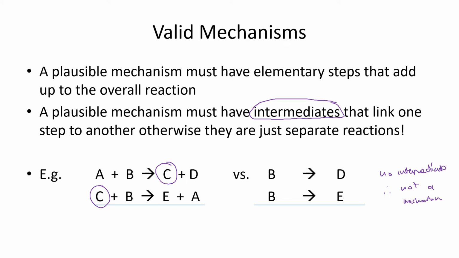The other thing that has to be present for a mechanism to be valid is that it has to add up to the overall reaction that you are observing. So this one also has a catalyst. We'll get rid of that. We'll get rid of the intermediates, and we end up with 2 B's make E plus D. Here there are no intermediates and there is no catalyst, but you have the same overall reaction. So one of them is just Hess's law, two random reactions that add up to each other. The other is a mechanism with intermediates that connect them. So ding.